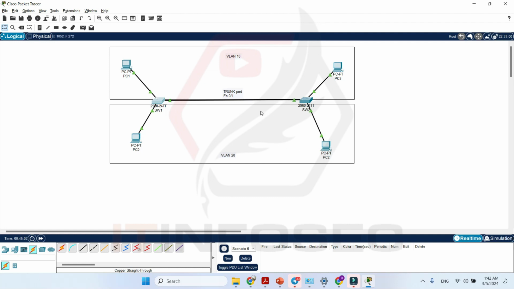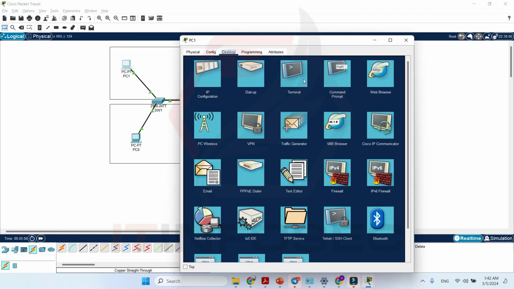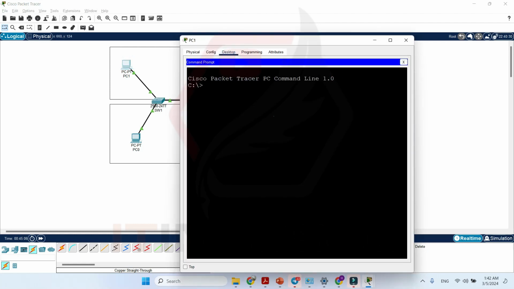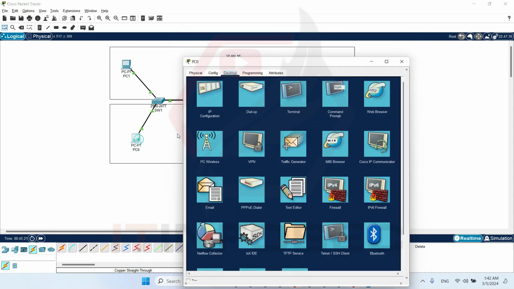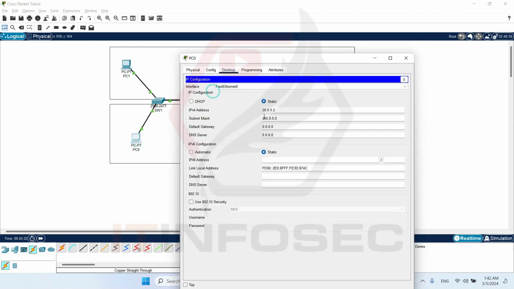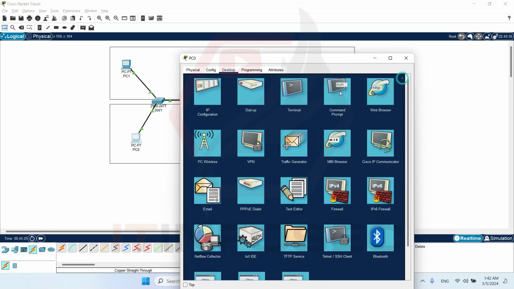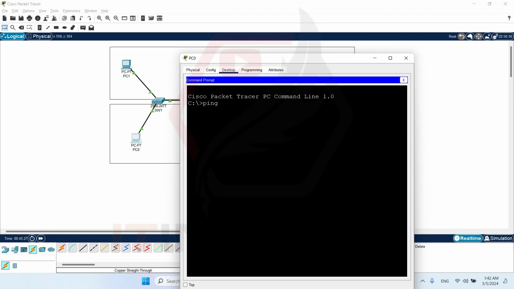Okay, check this one, ping 10.0.0.3. This is 10.0.0.2 ping, sorry. That's successful, and this is 20.0.0.2, and I ping 20.0.0.3.